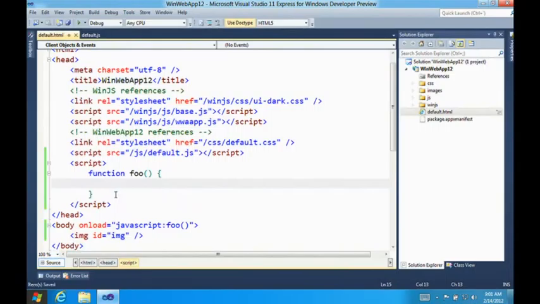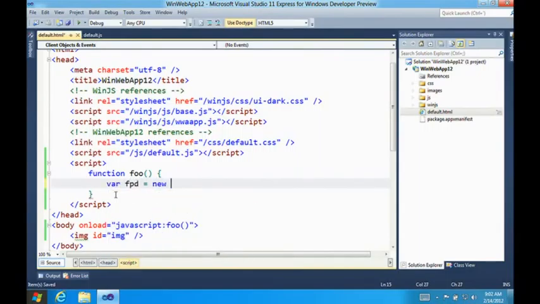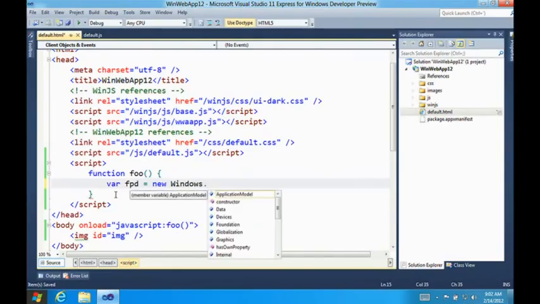Okay, so we have a foo function, and it will get executed upon loading the application. Now I want to talk to Windows Runtime. Where do you find Windows Runtime? Where do you find the APIs? The answer is it's namespace based, so you can just dot into Windows, and then you will find all those capabilities. So let's do file picker dialog equals new Windows dot, and you see full IntelliSense for the application model, data, devices, foundation, all of that stuff. So you can start talking to devices here. If you want to talk to the GPS, you can just new into that and start operating on those objects.